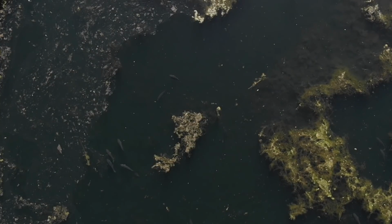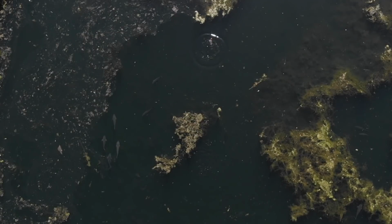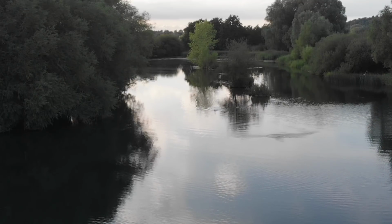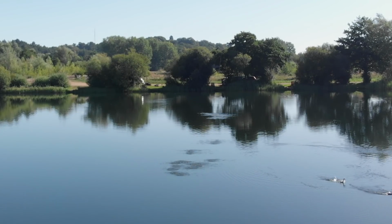Firstly, it means the AirBomb actually falls well away from your baited spot, so you're unlikely to spook fish. That's great for things like floater fishing, so you can bait well beyond where it lands and you just get that nice spread of bait. It also means that you can bait tight to far margins where you'd otherwise risk losing your spot or whatever it is in the trees. Because this falls well short and projects the bait tight to the bushes, there's no risk of losing it in the trees. Finally, it also allows you to get that nice spread baiting situation without the fear of seagulls and other birds getting your bait.